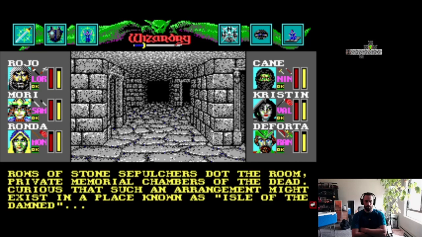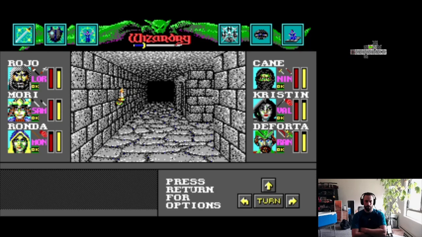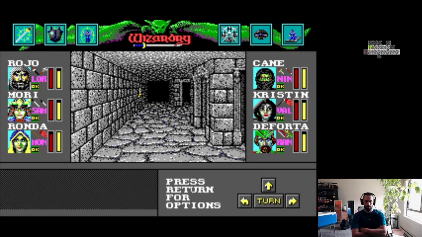Rose of Stone. Speculatures, sure. Dot the room. Private memorial chambers of the dead. Curious that such an arrangement might exist in a place known as the Isle of the Damned. Mildly concerning.